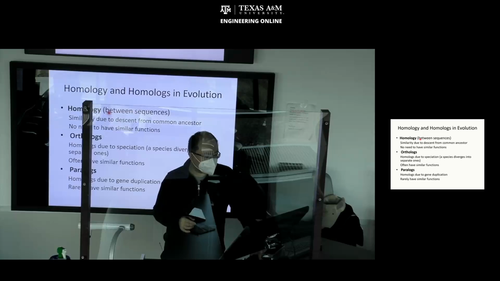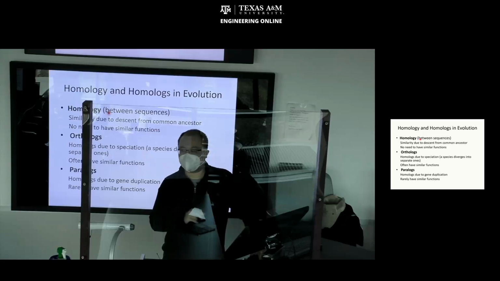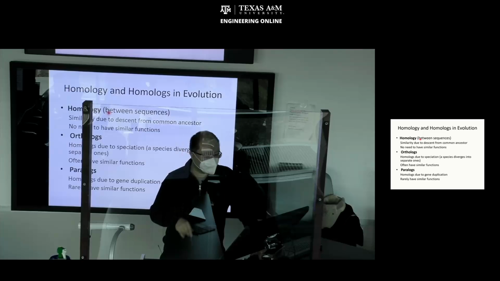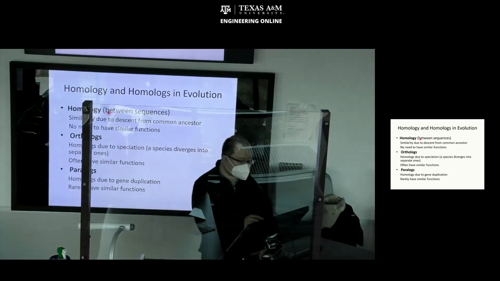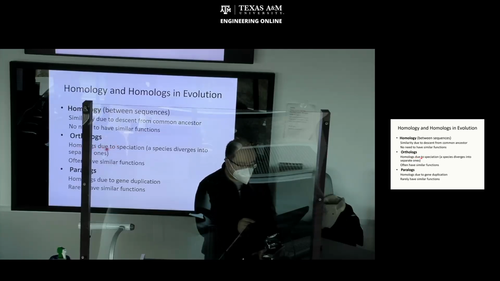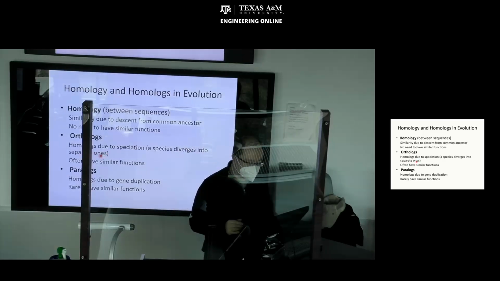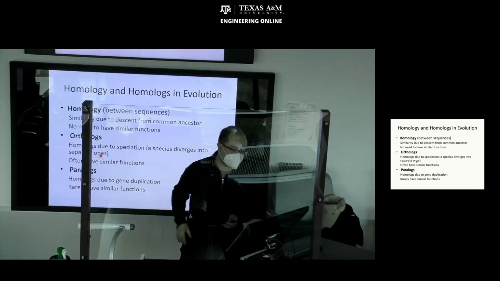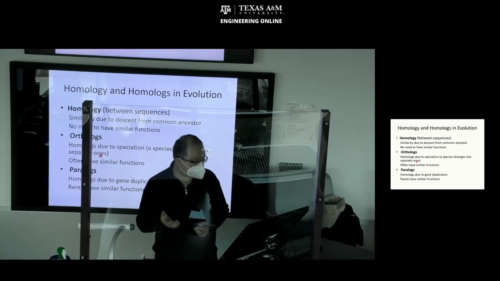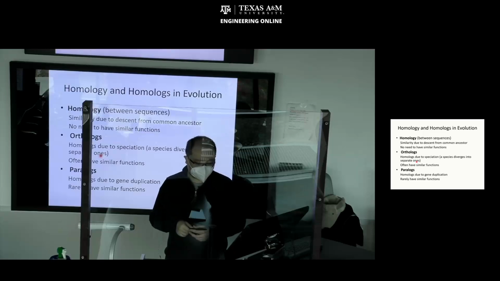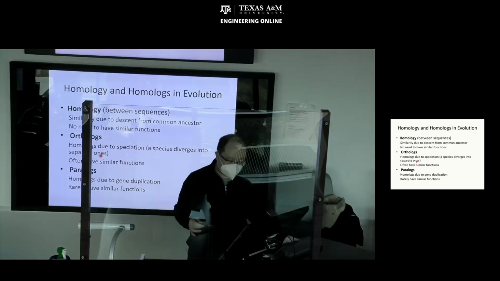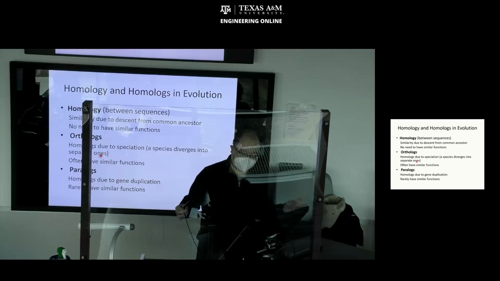There are two kinds of homology or similar sequences, okay? One is called orthologs and one is called paralogs. I want you to think about it as like one is vertical and one is horizontal. By vertical, I'm talking about the time axis or the evolution time. So the orthologs are homologs or similar sequences originating from speciation. So one species diverges into separate species. So that's why I said it's vertical in that sense. Okay, so you could have hemoglobin in mice versus in human, right? They're different, right? They probably had a common ancestor, but they diverged since then.